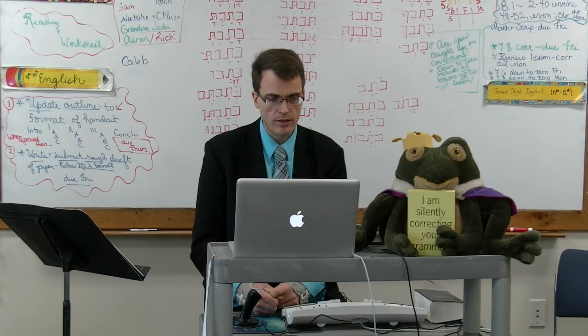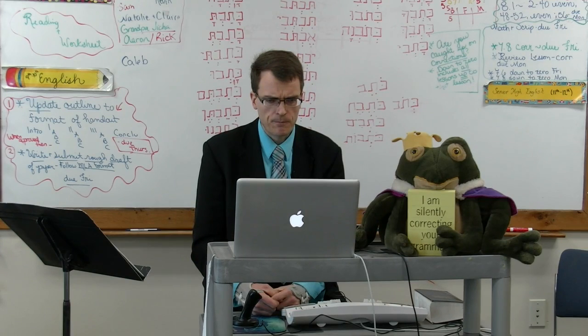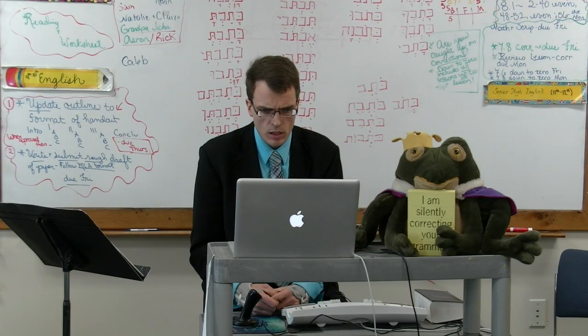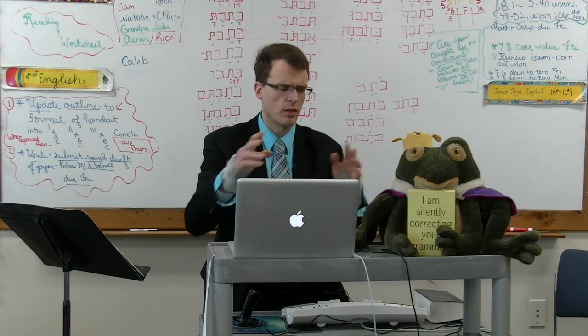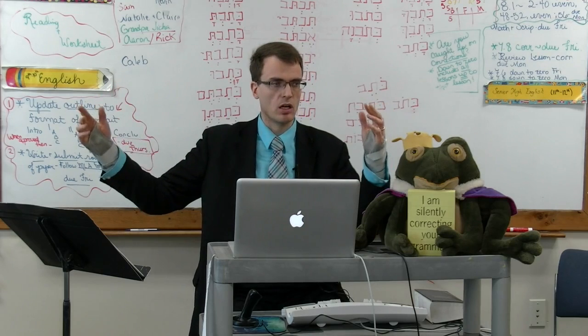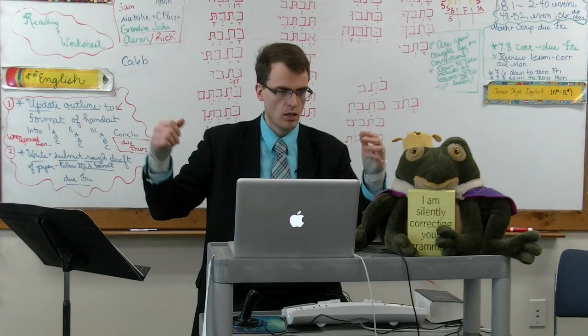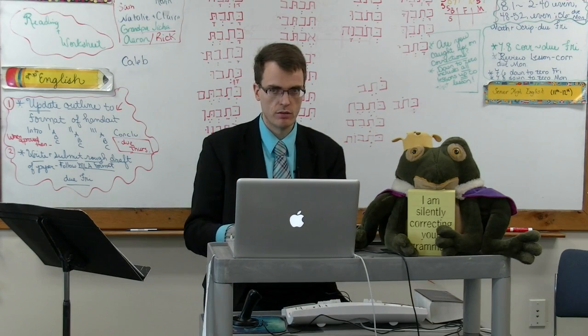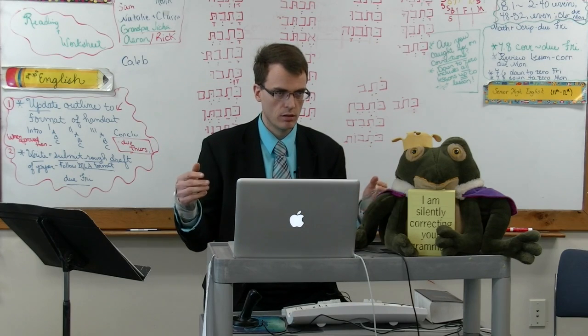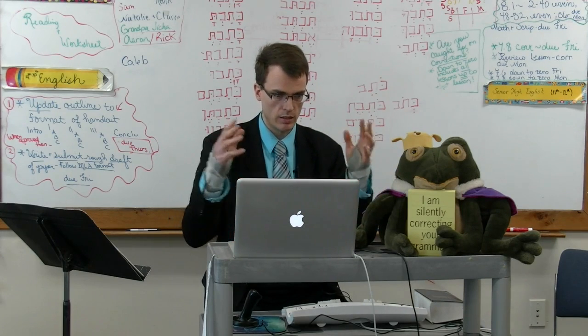The sun is a greater light than the moon, not so much because it provides more light to the earth, or at the least, obviously the moon is just reflective here. But obviously the sun is also objectively larger, much larger than the moon in space. But the main point here is that the sun is a greater light because it gives more light to the earth. That's the main point, versus that it's objectively a much bigger ball of gas. Obviously that's true, but the point is that it gives more light to the earth.